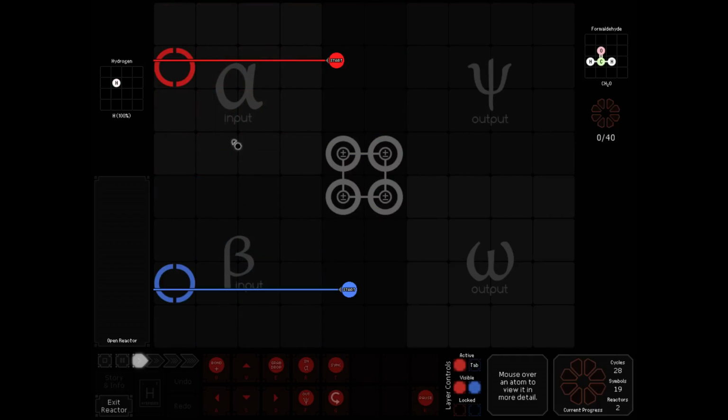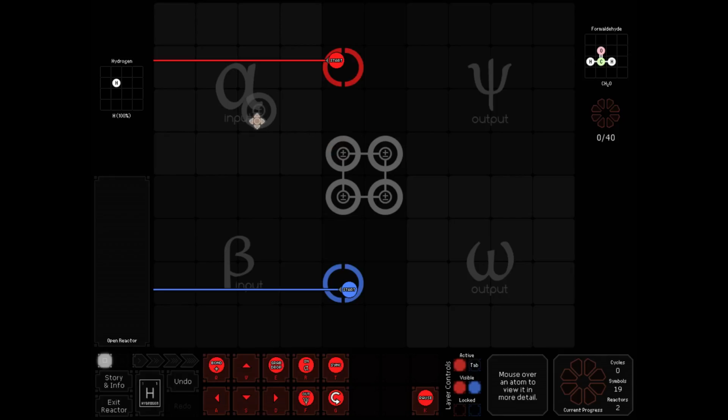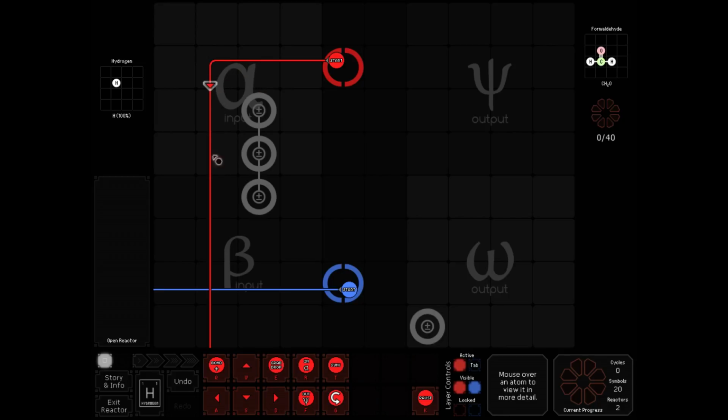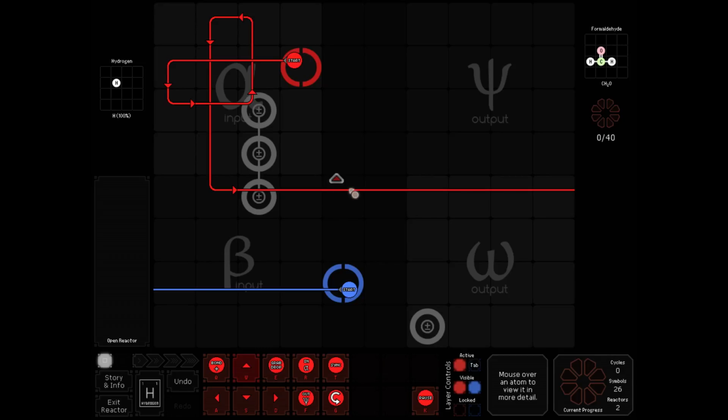All right, so we have C and O. Now we need to come over here, and we have CO down here and hydrogen up here. So what I'm going to do is have this basically laid out like this. Right? Let's move it up here. This one's going to be just out of the way. I need to drop off 2 hydrogens. So we could do something like this, which is probably the easiest way to do this. Like that. Let's scooch it back one more. That way I got a little more space.